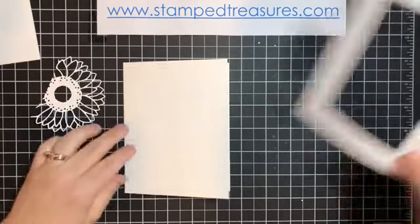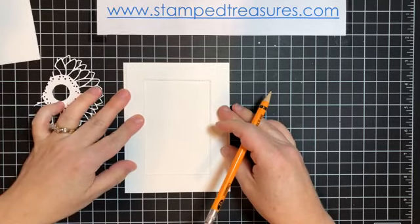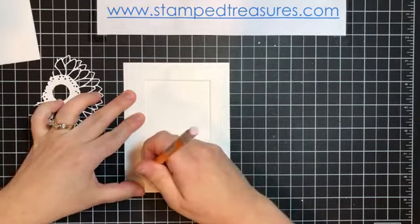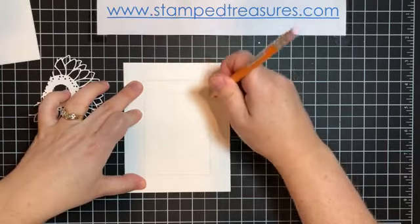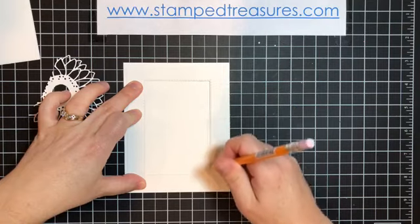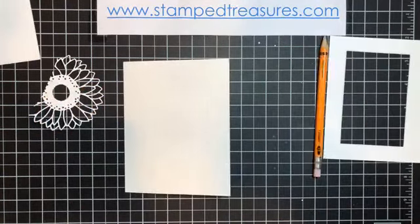Okay, and then I'm just going to use a pencil. I'm going to center this and I'm going to trace the frame. So this will give me an idea. Oops, doesn't matter if it's straight because the line is going to get covered over.